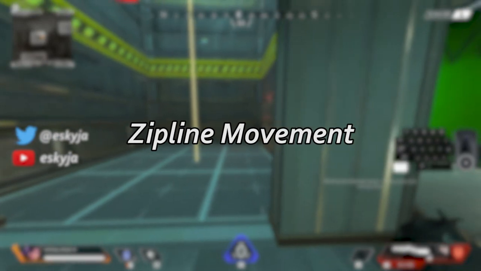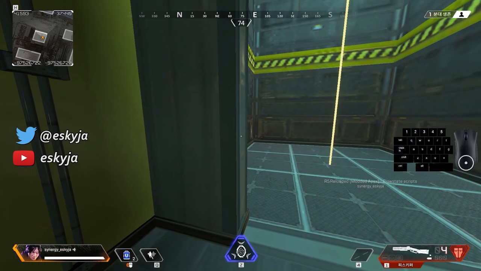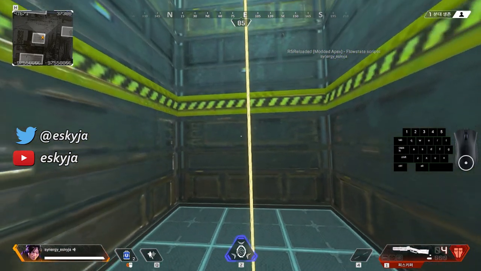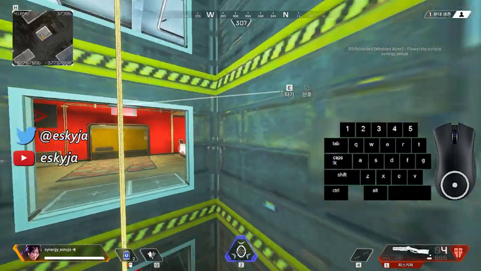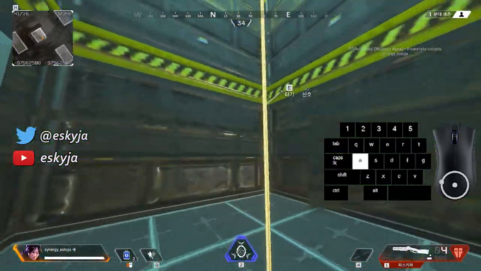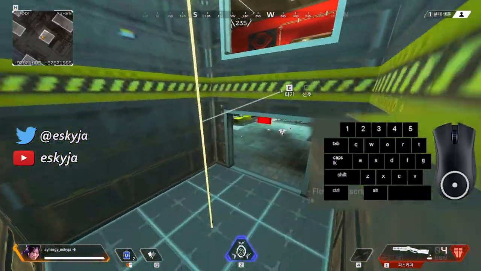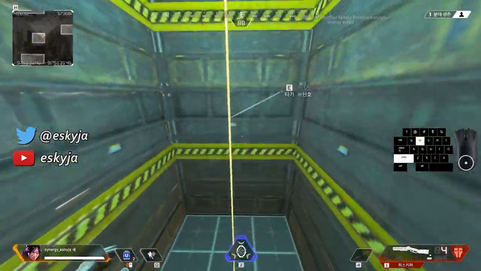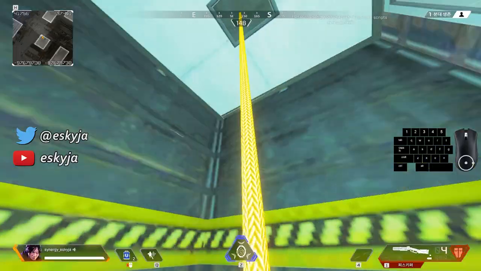gain speed. Alright, now we're going to move on to the zipline movement techniques. This stuff can get a little bit wacky, but just stay with me. Most basic one is going to be the super jump. You want to press interact and scroll wheel down around the same time. So E, scroll wheel down. As you can see, I get a little bit of a height boost compared to a normal zipline jump like that. Keep in mind, you also can tap strafe out of these to go up level by level.